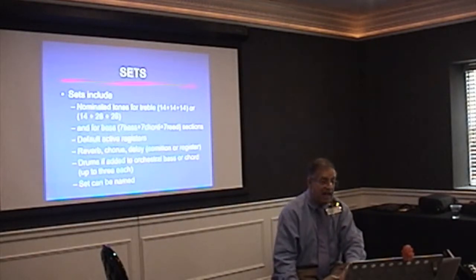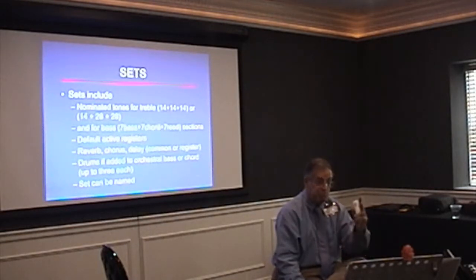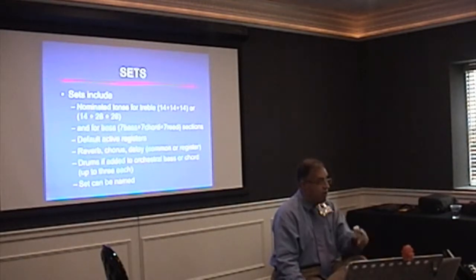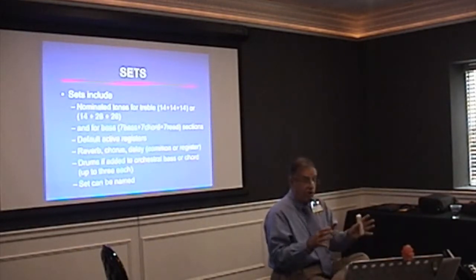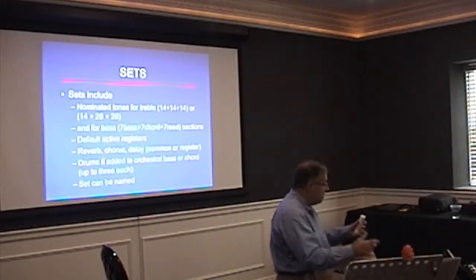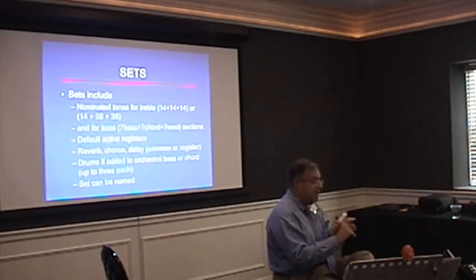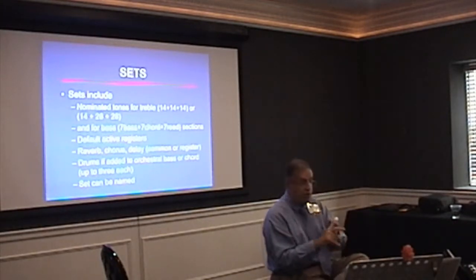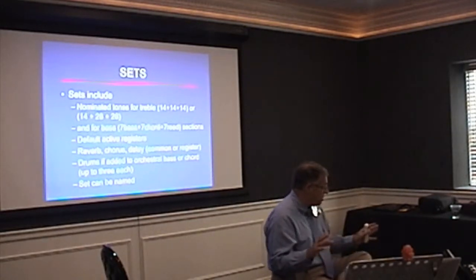Let me be specific. 14 different reed sets. Okay. 14 or 28 different orchestral sounds. 14 or 28 organs. So once again, the 8x has more available within a set. Okay, the bass is pretty much the same for both instruments. Potentially a set can include 7, 7, and 7. In other words, bass, chord, reed. Okay? And, as well, of course, drums. We'll talk about that in just a little bit.